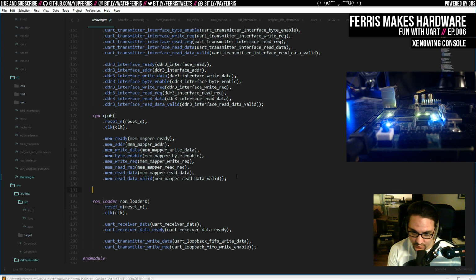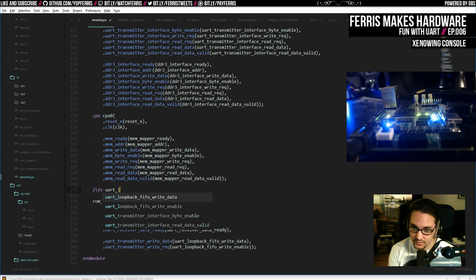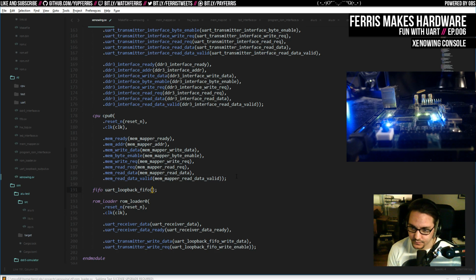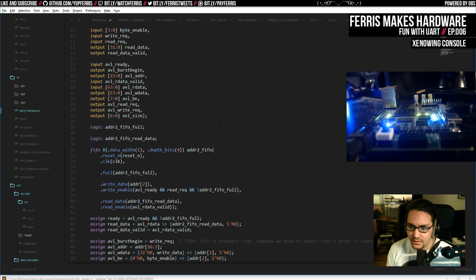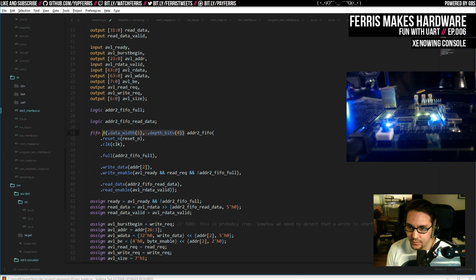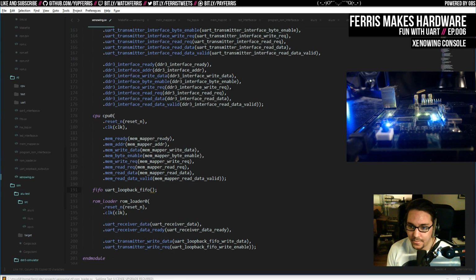And then here we're going to do the UART loopback FIFO. Or actually, it's going to be a FIFO. Now, I think, yeah, we have to set up our parameters first before we do that.